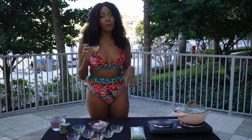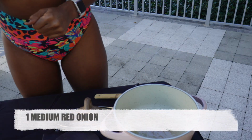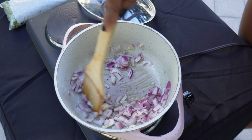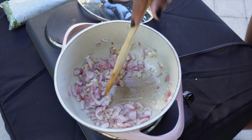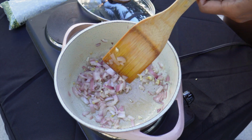Is about a tablespoon of olive oil. So let's put it in the pan. Okay guys, the onion's a little translucent. Let's add the seasoning.